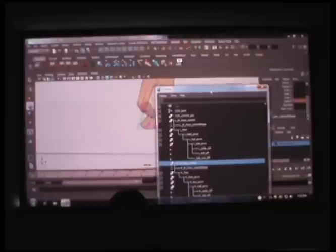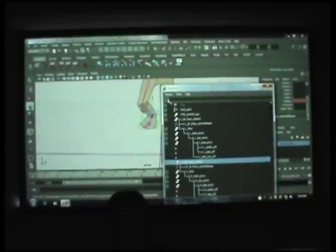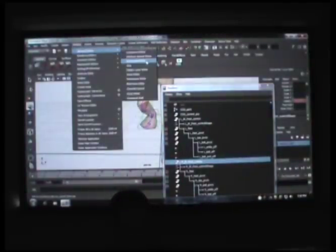All right, so let me put this back up again. General editors, connection editor, reload left.